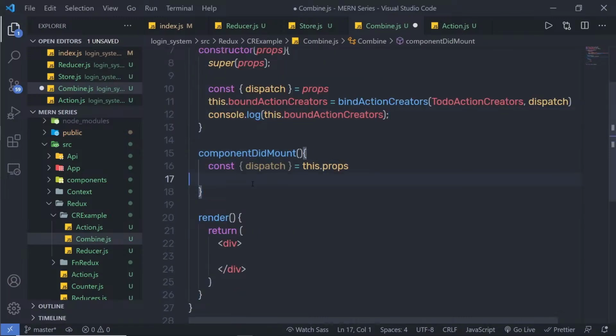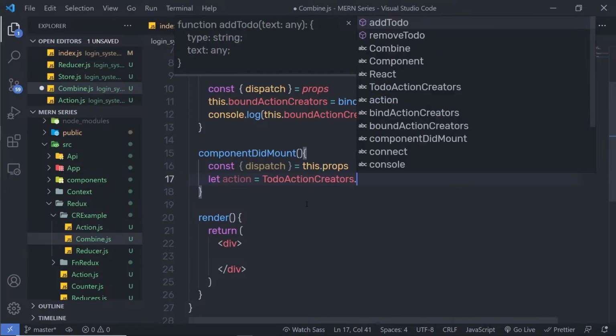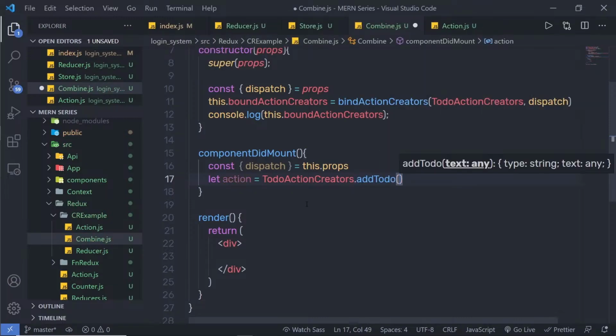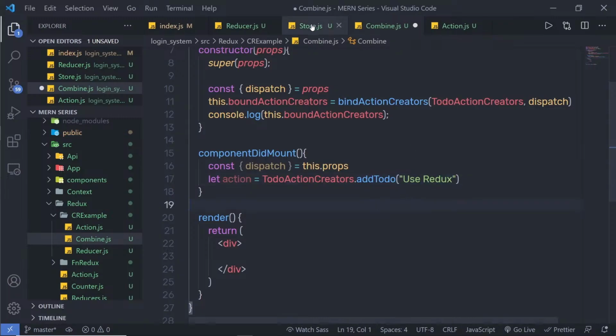Just down here inside this componentDidMount, I can simply say let action is equal to todoActionCreators.addTodo, and I'm going to pass here a text called use Redux. I'm going to pass a value to this text parameter.